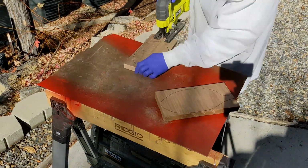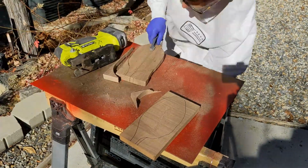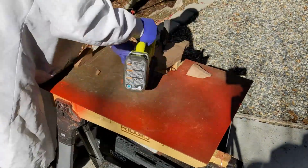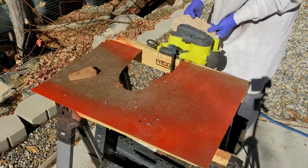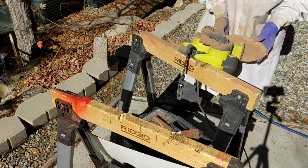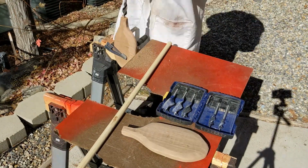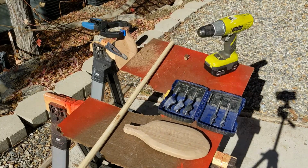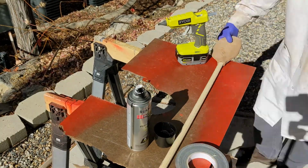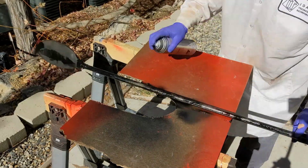So what is a kayak if you don't have any paddles or oars with it, right? So of course I needed a kayak paddle. I grabbed some walnut I had lying around and cut it out, which, walnut's really hard, so it moved a lot while trying to do that. And then I basically ended up sanding it down into the shape of a general paddle, and then drilling some holes, adding the wooden dowel, and after some hot glue with the wooden dowel, ended up spray painting it all black. I don't know why they don't make very many other colors for paddles than black, but my paddle was black, so there you go.